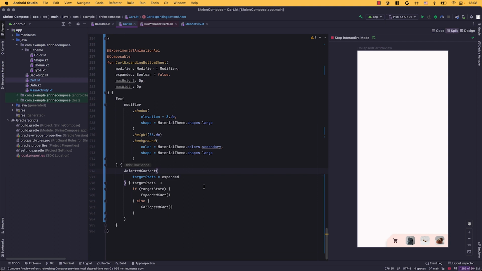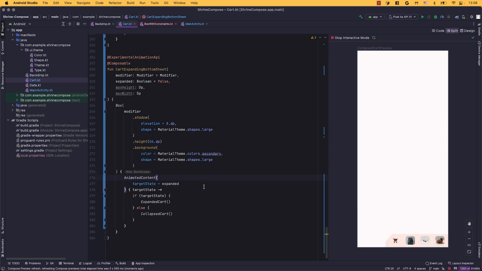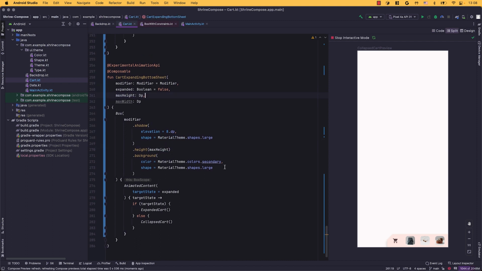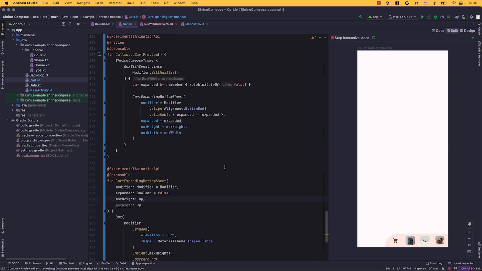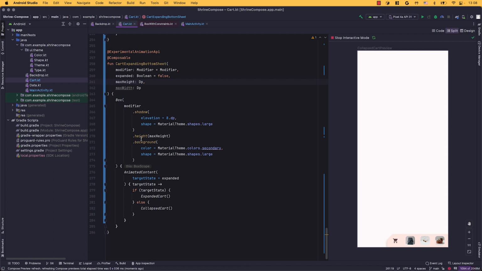Okay. So here, for max height, really we want the height to either be 56 dp or the max height. So I can pass it here. And we're going to need a way to go between the two heights and animate it. And so what we can do is, rather than just using the max height directly, I'll go back to using fixP.